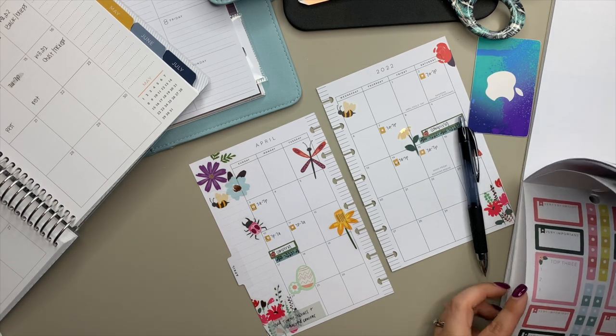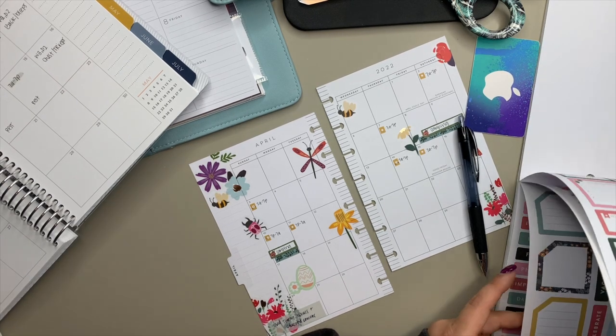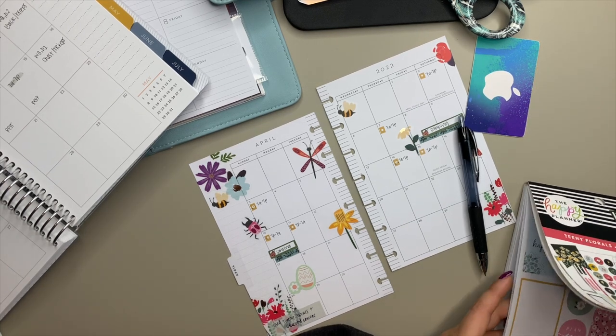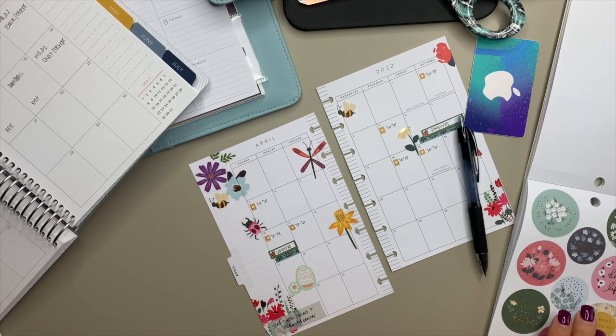And I do color code things inside of my planner. I don't necessarily use the same color every single month. I used to when I was in nursing school. It was very consistent every single month. But now what I do is I color code with the colors that I have in the spread.